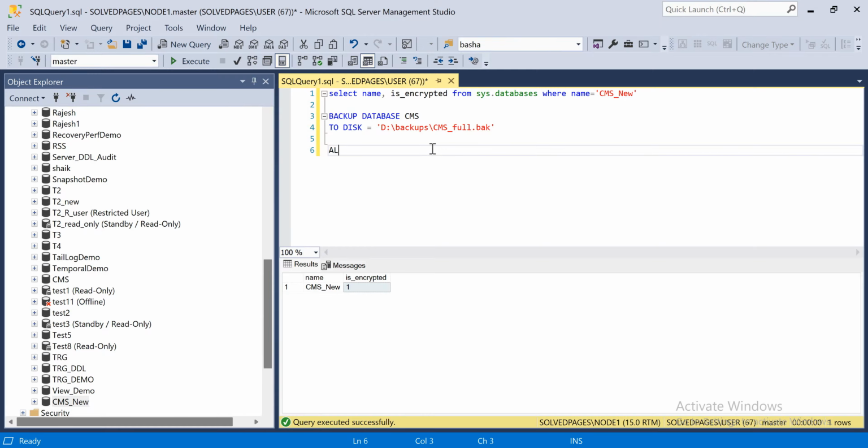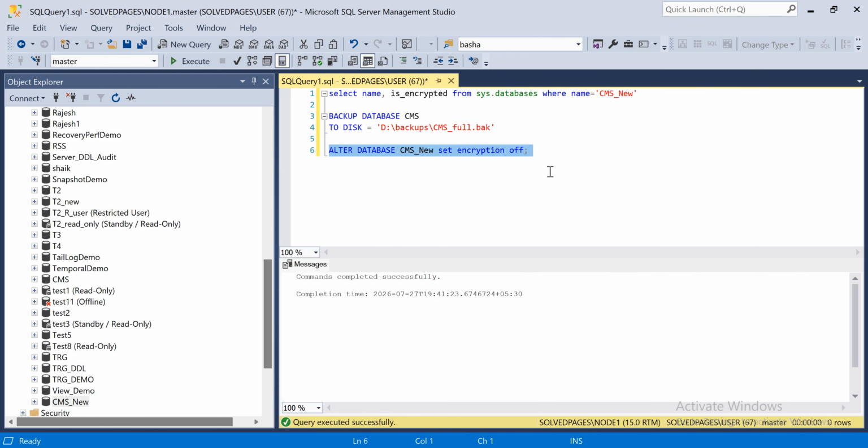So alter database name set encryption off. We have to wait for some time because it takes some time to disable the encryption.